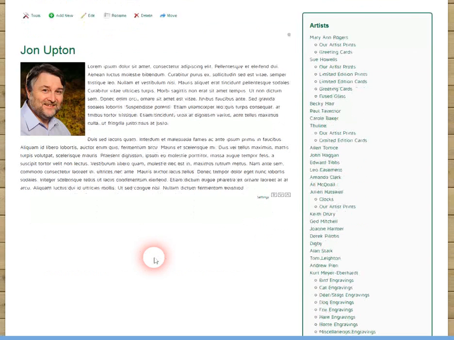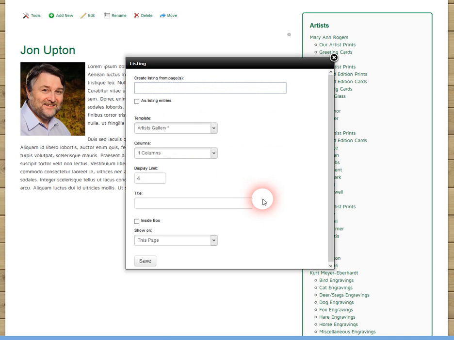And now you can see we've got an extra item here with settings. These move them up and down if you've got multiple, and this removes it. But we don't want to take it away, we want to hit settings. So we're going to create a listing.